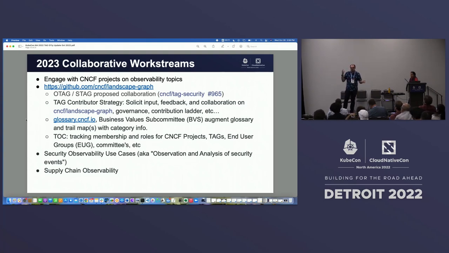So think Neo4j, dgraph, Redis graph, any type of labeled property graph that speaks OpenCypher, which is sort of like SQL for graphs, if you will. And it's a federated supergraph made up of a bunch of subgraph modules so that people can work on things independently. And the subgraph modules are things like CNCF projects and Git, all of it, and Twitter and LinkedIn and CVEs and all packages, et cetera, right?